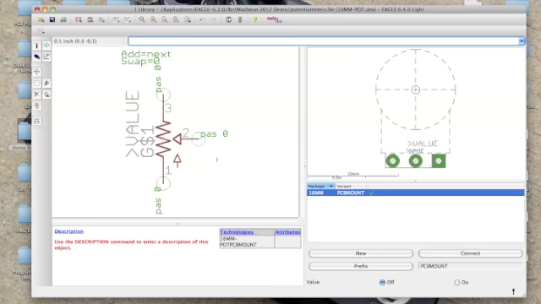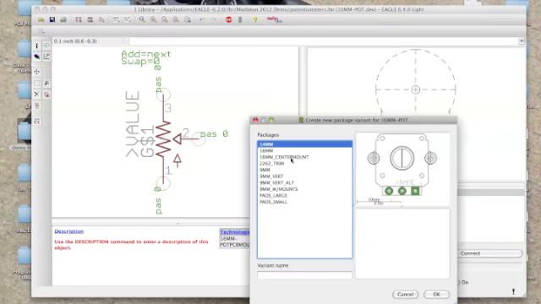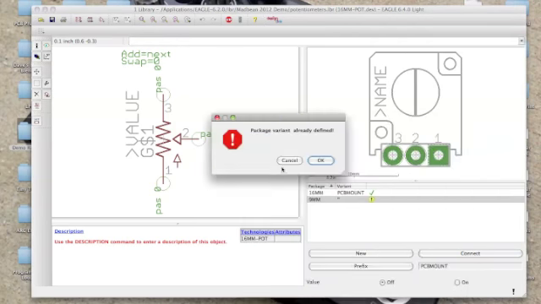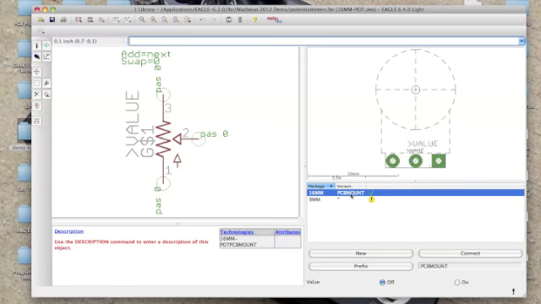So for example, I could now create a new 9 millimeter pot, and it's not connected yet, but we can also create a new 16 millimeter pot. The package variant has already been defined. So because of that, I can add multiple ones. This is why you would create a new device: if, for example, you had a resistor or a capacitor or a transistor or something like that, which used the same package or used the same symbol, but used a different pin connection. Transistors are a really obvious one, or an IC is a really obvious one.